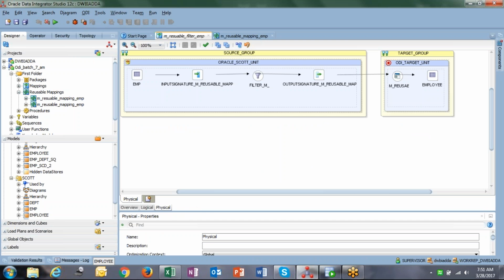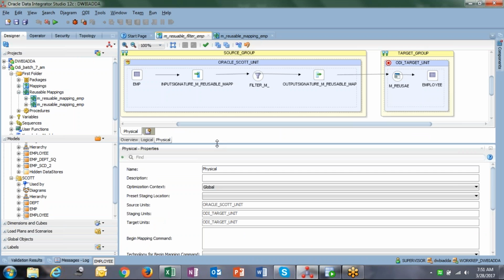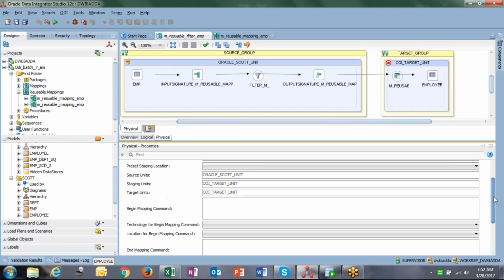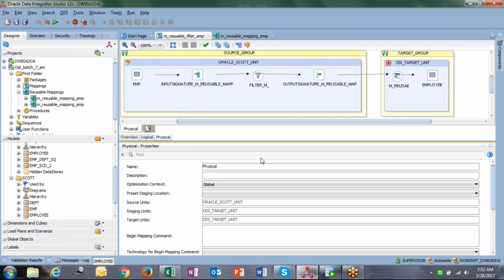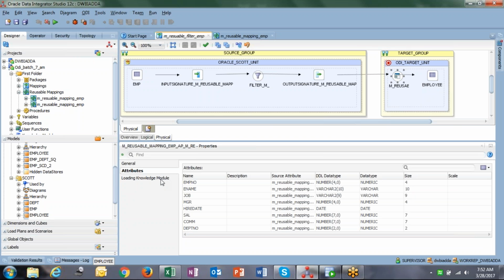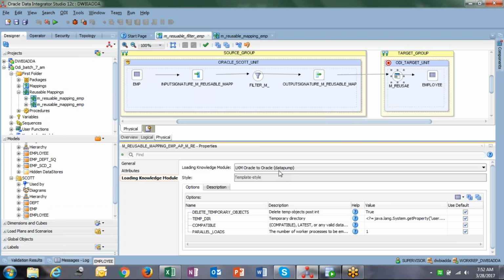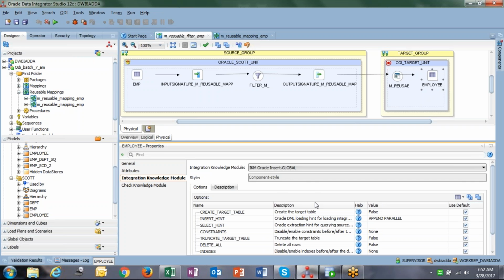And just go to the physical tab over here. It is trying to showcase the options here. Nothing should be selected over here. I'm just trying to showcase that. So just select your LKM. See here, it is showing the reusable mapping. That's fine. And go to the employee target.